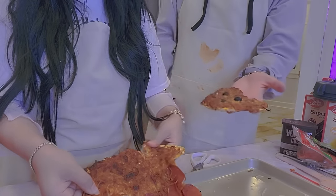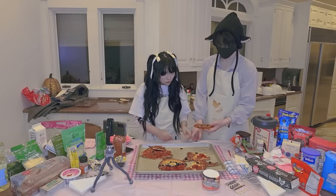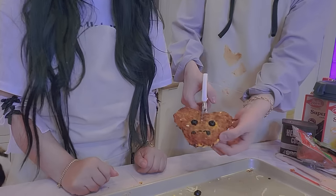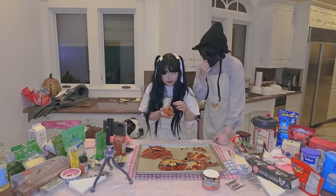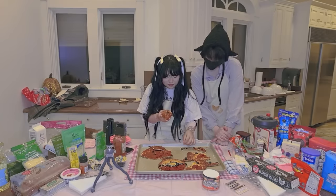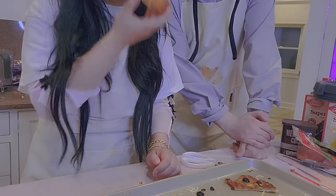I'll take a burnt one. No, this one. That one is still hot. No, it's not hot. I like this one better for some reason. Yeah. Maybe it's just because it's hot. But I like it.